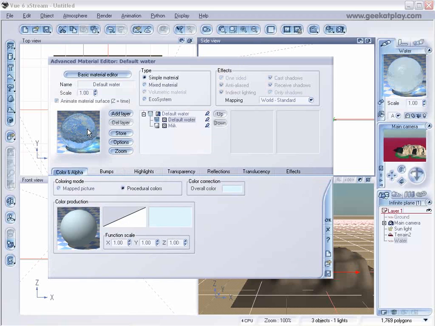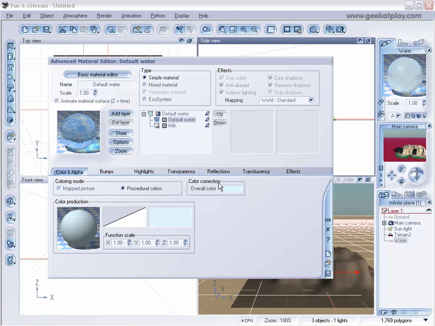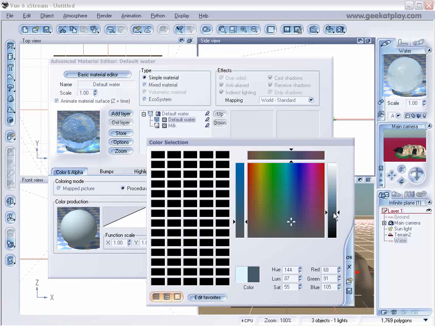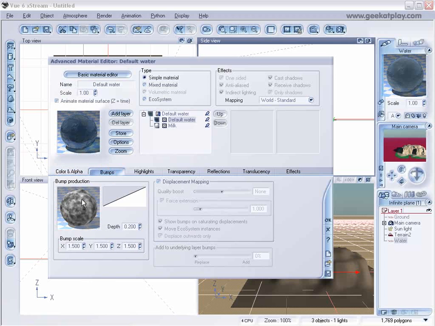and now we'll just modify it a little bit with the materials, and let's just go to our normal water, and it should be fine. But let's go ahead and change the color and make it a little bit darker. And the reason it's darker is for the tutorial to make it a little bit easier to see the colors there. And in the milk, actually, you know, let's go up to the bumps and let's copy this function and paste so they will look pretty similar. You can modify them, increase them.